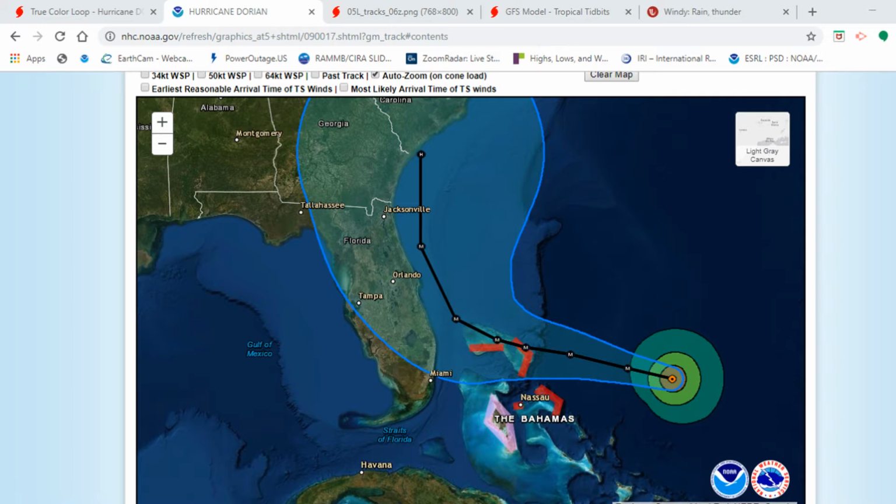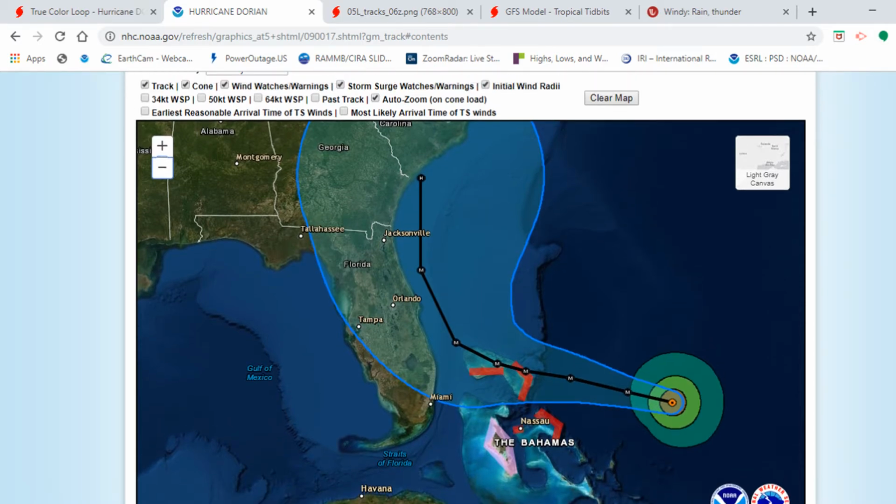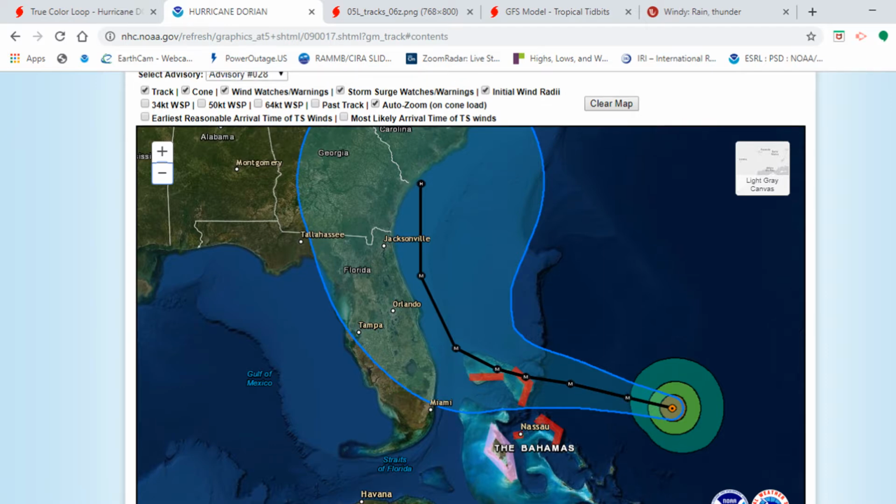I know everybody got prepared and may be complaining that you made us get prepared, but you've got to think about this. We're probably going to see another hurricane somewhere around the Gulf or from the Atlantic this year, so you're already prepared, and there is still the possibility that it could shift back into Florida. But right now it's not looking like it because we are expecting it to slow down, and a high pressure could be pushing it up a little bit, which has really been controlling the system. When this high pressure gets stronger, it should push it up really soon, especially when it gets near Florida, which is like a shield pretty much.